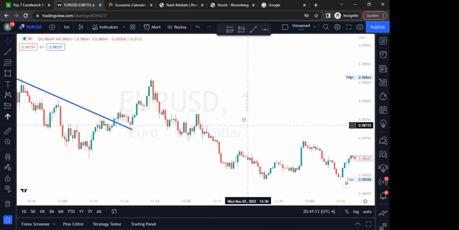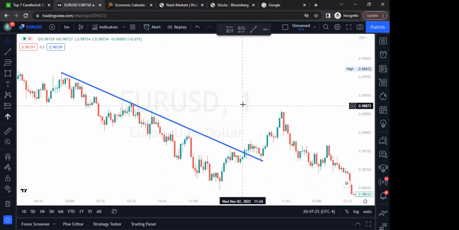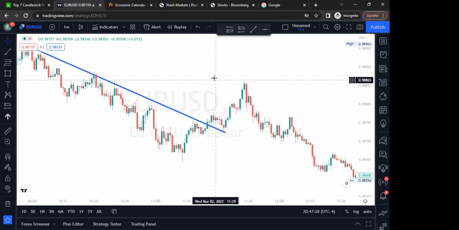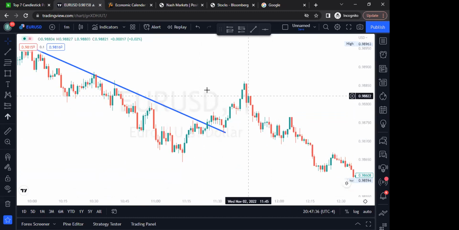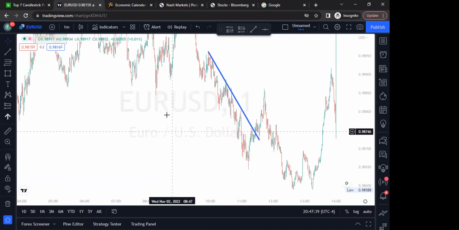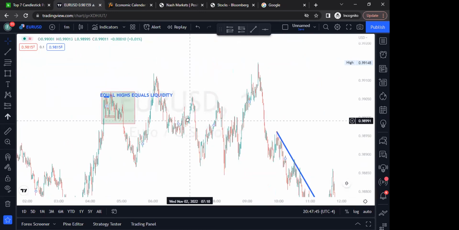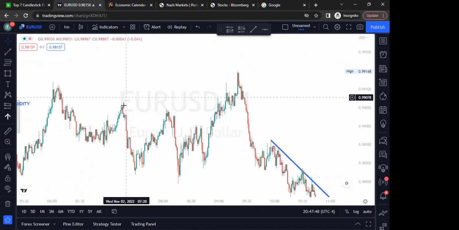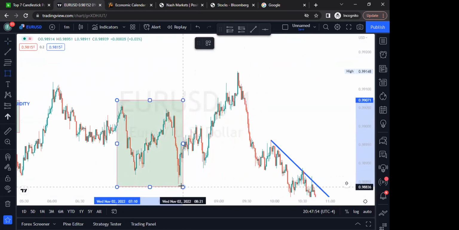So let's see here. Oh yeah, this was actually a perfect one though. I know I haven't touched on stop losses yet. Typically where you would want to put your stop loss is underneath the last low or the last high. So for example, let's go find the area really quickly. If we wanted to trade this region up at the box, let's say we wanted to trade this region right here.